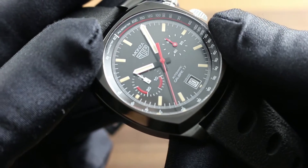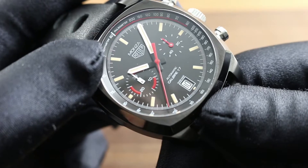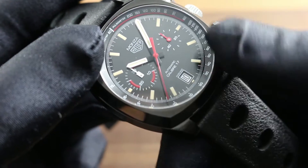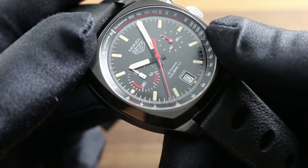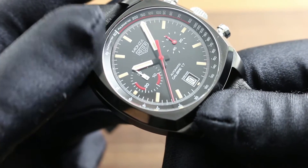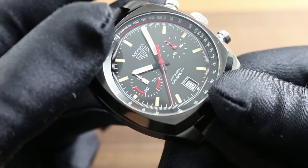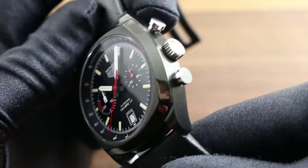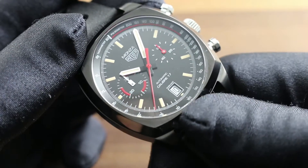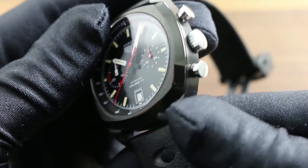Tag Heuer makes a step to appease true dyed-in-the-wool traditionalists with a printed tritium-style patina dial. The indices recall those Monza watches that have survived from 1976, which have taken an even and beautiful ecru, or off-white, tritium patina about their dials. This look captures that essential aesthetic, albeit with the functionality of modern SuperLuminova. Unlike those tritium classics, this one hasn't faded to the point where it will not glow. The watch also features a convenient date indicator at 10 o'clock, and you can see the crown and pushers for the Caliber 17 automatic chronograph on the flank.